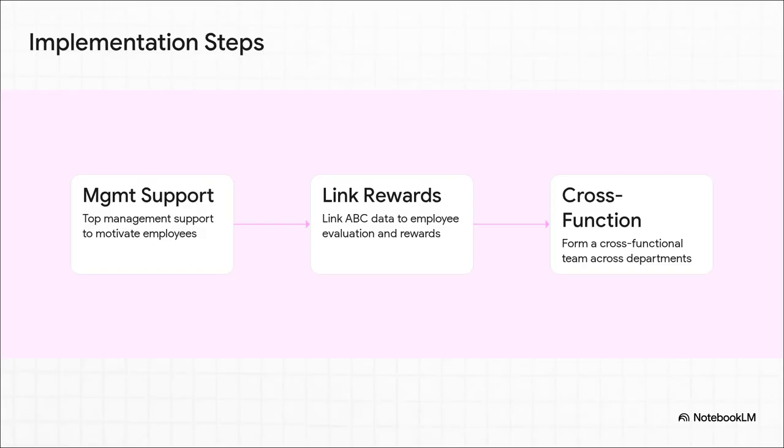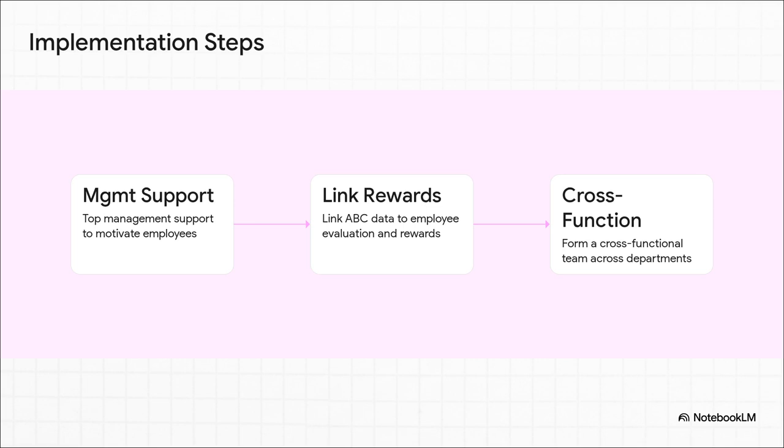You can't just run an ABC system from a spreadsheet while hiding in the accounting basement. Setting this up isn't just some boring math exercise, it is a major organizational shift. Let's look at how you actually build the corporate task force required to make this whole thing work. There are 3 essential characteristics of a successful ABC implementation. First off, you absolutely need top management support to motivate employees to actually embrace the change. Second, management has to link the ABC data to how people are evaluated and rewarded. If they don't do that, employees will just stick to the old system.